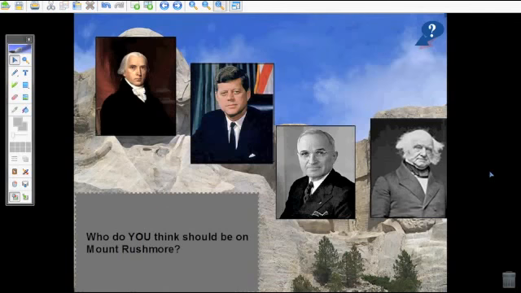And we thought it would be really interesting to have students kind of use this backdrop of Mount Rushmore, use the presidential gallery pack for the images, and then do a little research at an upper level to determine why those people deserve to be on Mount Rushmore as opposed to the people who are already there. Just an idea of how to use that presidential gallery pack for your own customizable lessons. You can come up with other ideas. There are some great ideas out there.